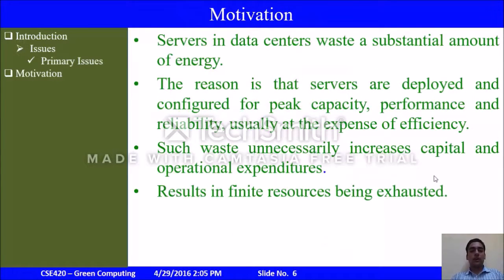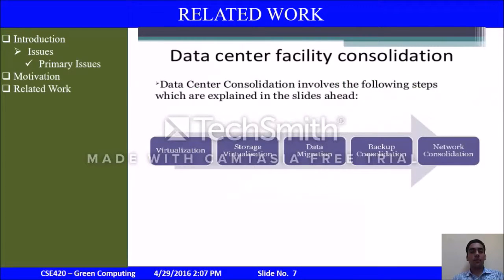The motivation to conduct data center consolidation is to reduce the power consumption basically. Servers in data centers waste a substantial amount of energy. The reason is that servers are deployed and configured for peak capacity, performance, and reliability, usually at the expense of efficiency. Such waste unnecessarily increases capital and operational expenditures. This results in finite resources being exhausted.